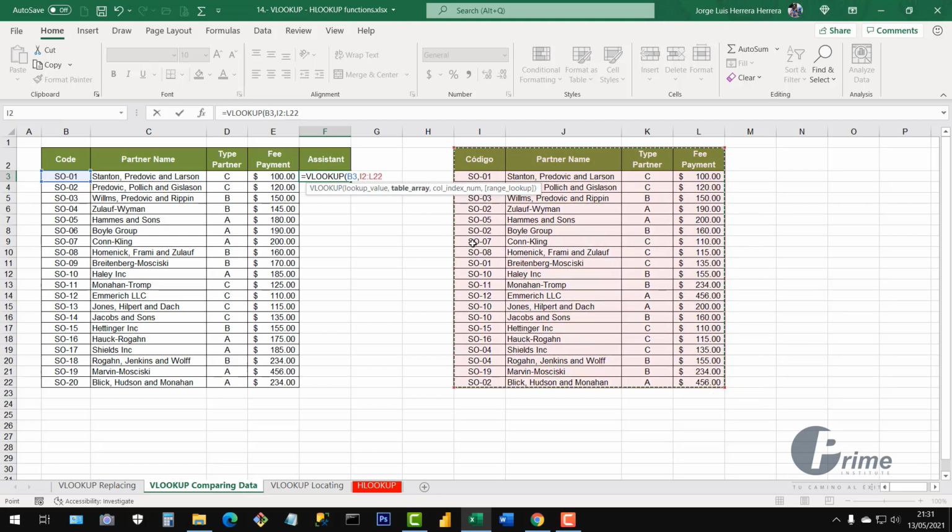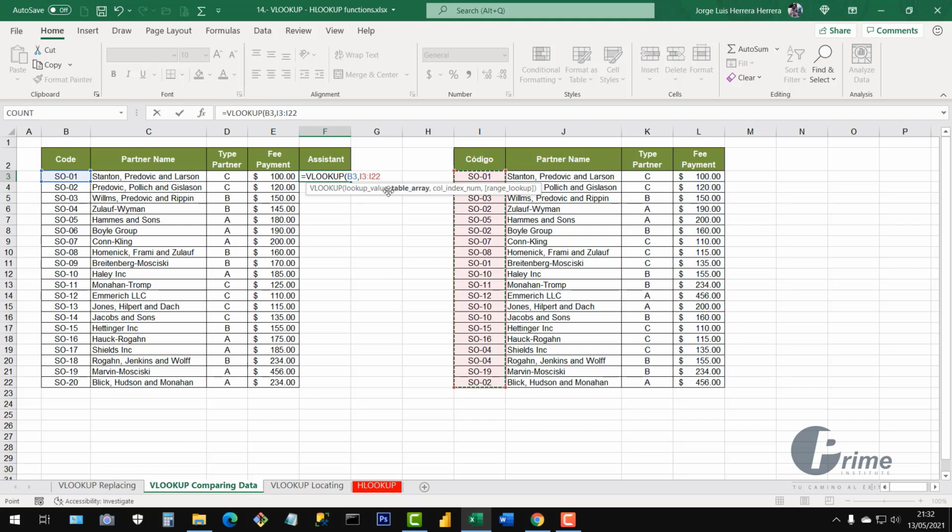Then I select this column starting from the 1 until the last one. So I fix it with F4 so that this will be an absolute value. Then I add a comma, and now it's asking me the index column number. What is the number 1?